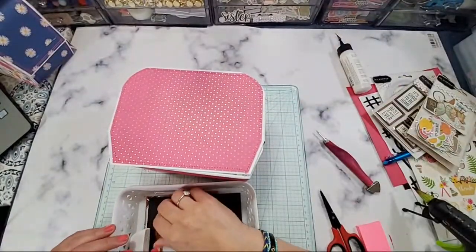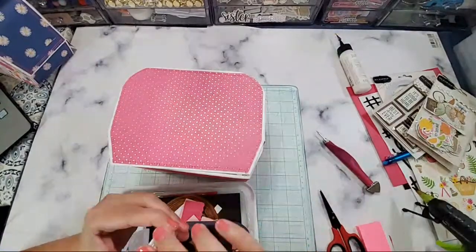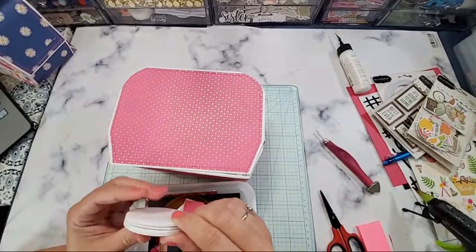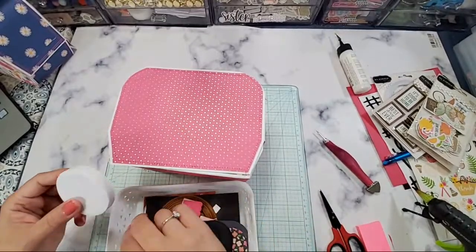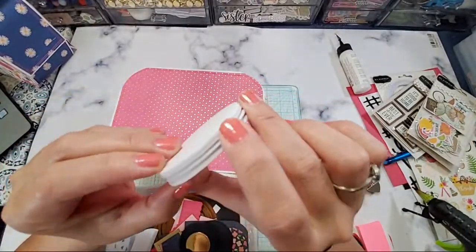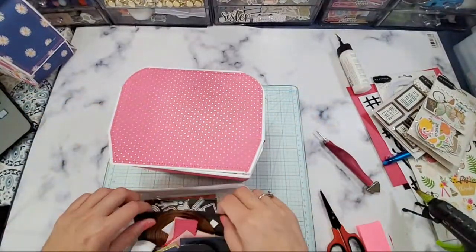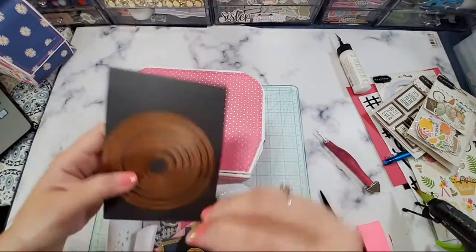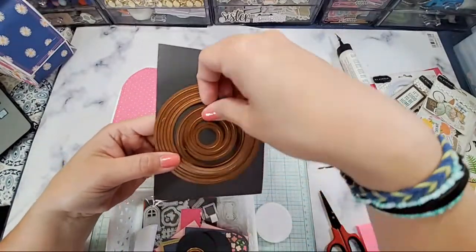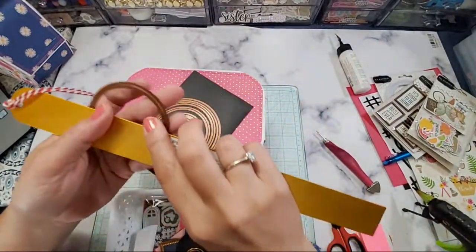So for the wheels — I pre-cut these from foam board. I used four foam boards and then attach them together, then I cut this in half to make the wheel. The diameter or radius is two and one-fourth of an inch — that's the bigger circle. I want to show you the die that I use — this is like a super old die from when dies were expensive.